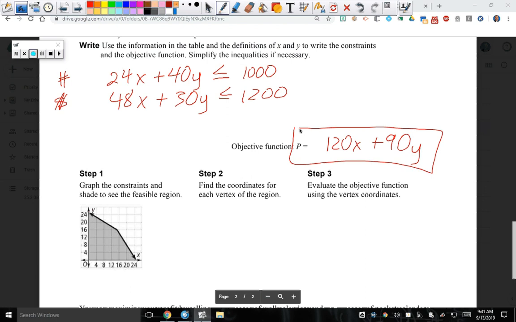And you're trying to see what are all the different possibilities of intersections that occur so that you can see where your maximized profit will occur. Okay? Any other equations out there that we could build? There's two more. Yes? Go ahead, Thomas. y is greater than or equal to 0 and x is greater than or equal to 0. Okay, so x is greater than or equal to 0, and y is greater than or equal to 0.